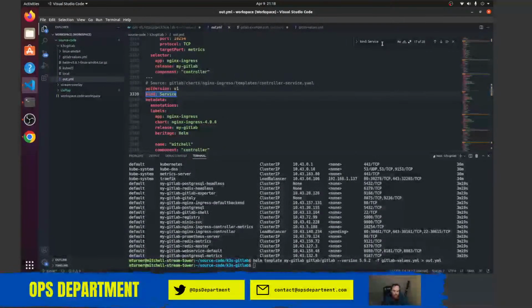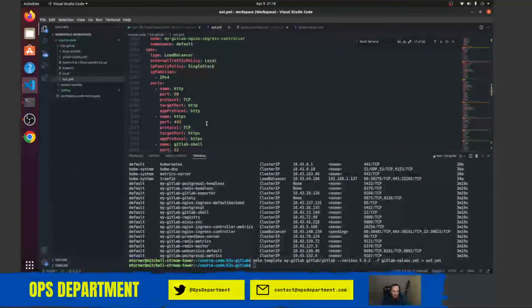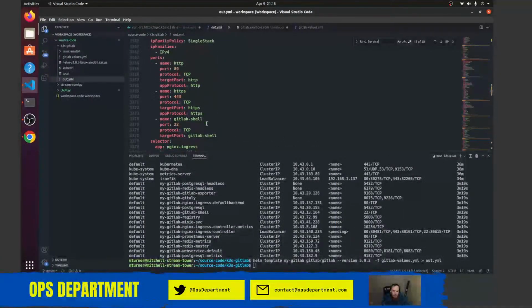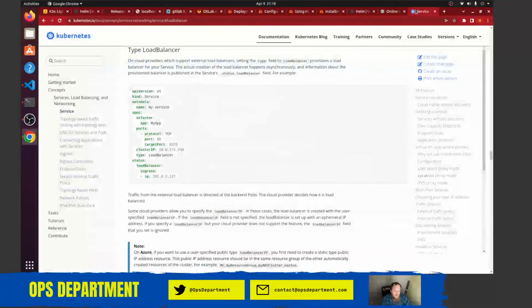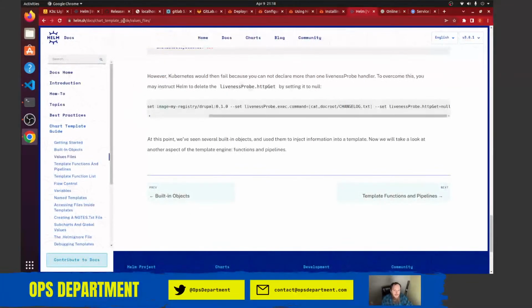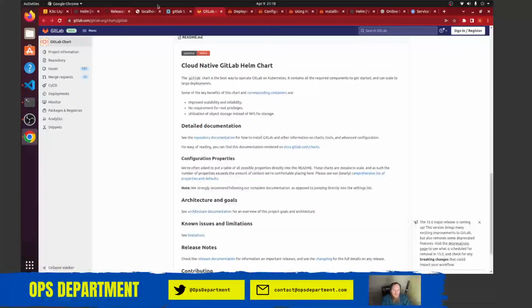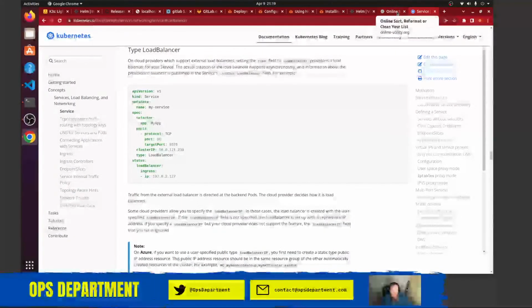Not that. It's this one. Type load balancer. Okay.